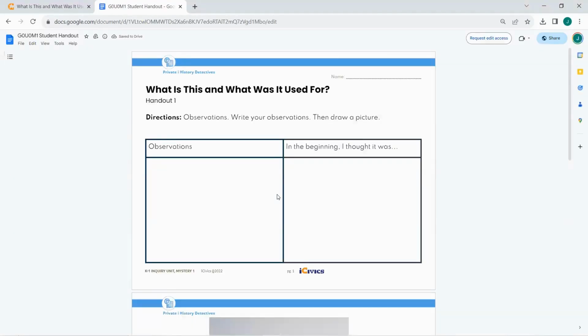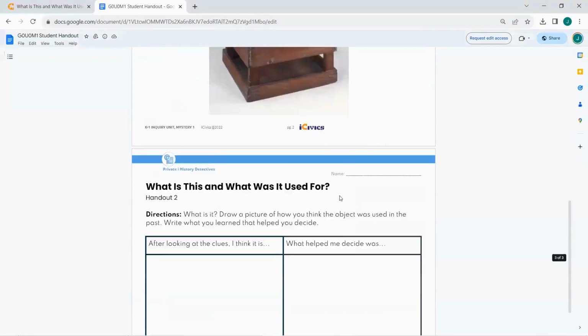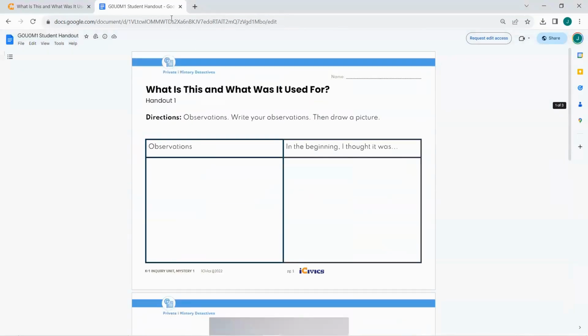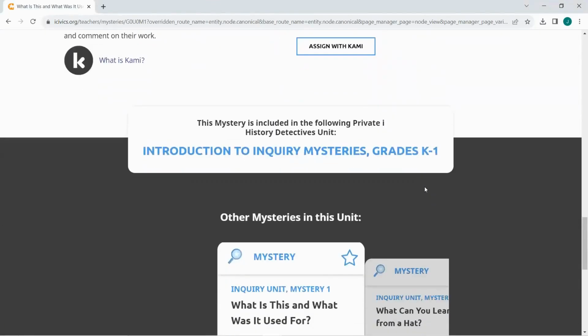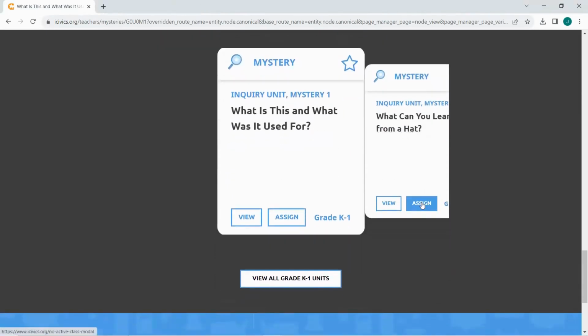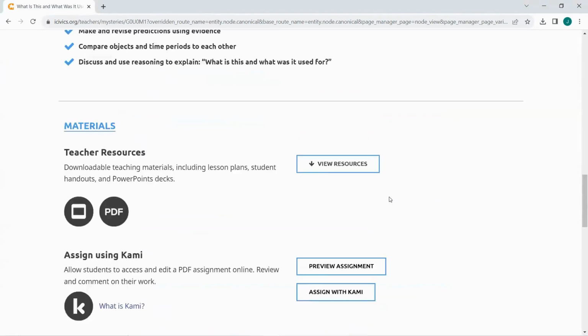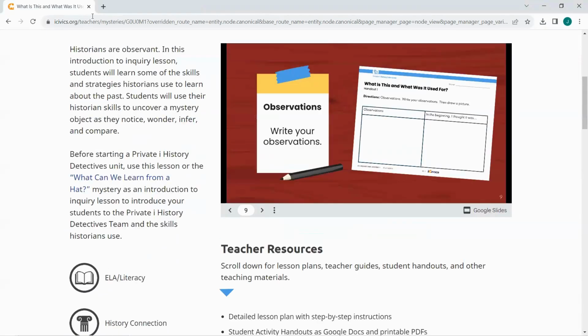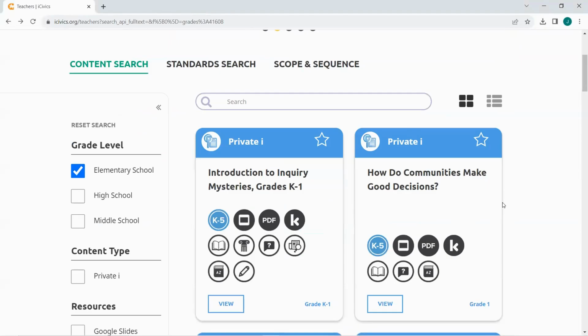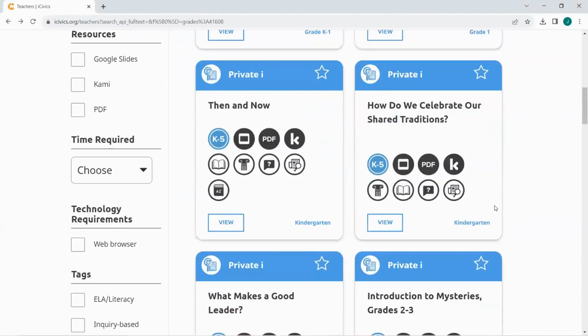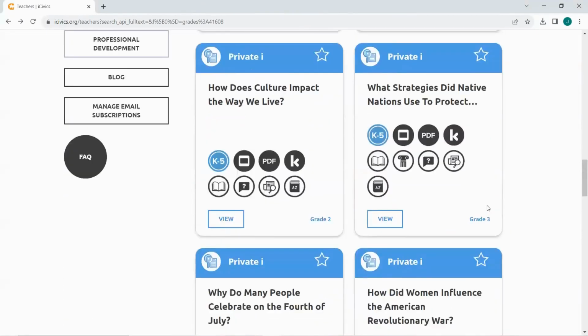And these you can assign to your students within Google, or you can print where your students have this actually in their hands. And look, this could be a group activity, or this could be the students one-on-one, but they have it all right here ready to go for you, which I think is just an awesome tool. And you can see which one fits with what you're talking about in your classroom at that time. But look at just all of the available options.